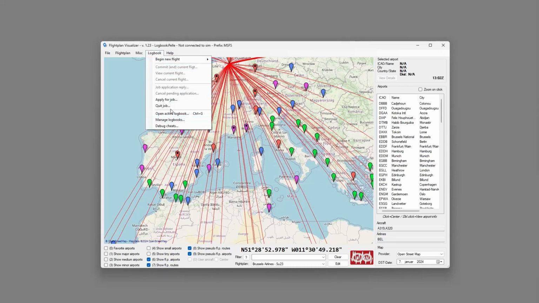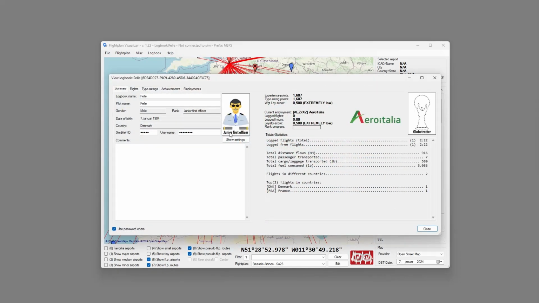Now when we look at our logbook, we can see that our rank is Junior First Officer. We can see we are hired by this airline, but we have not logged any flights, not logged any hours. And our loyalty score has now dropped to 0.5. It's very low.